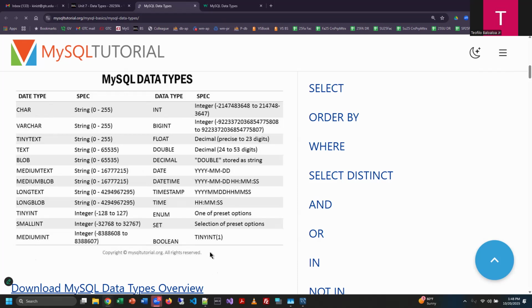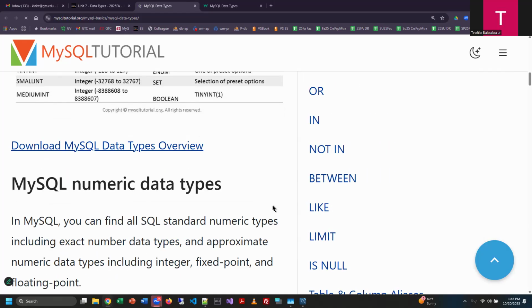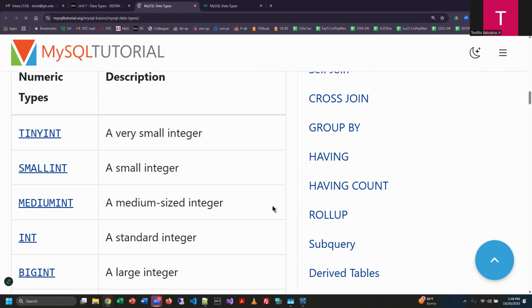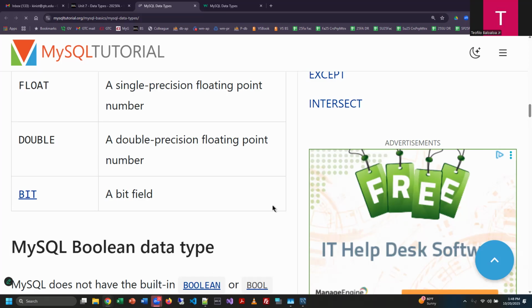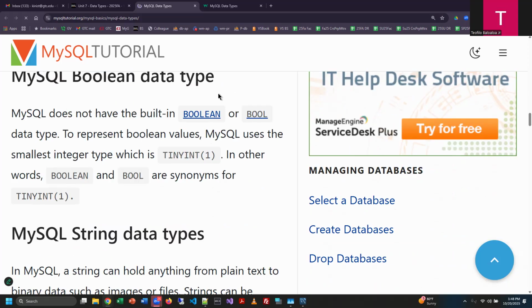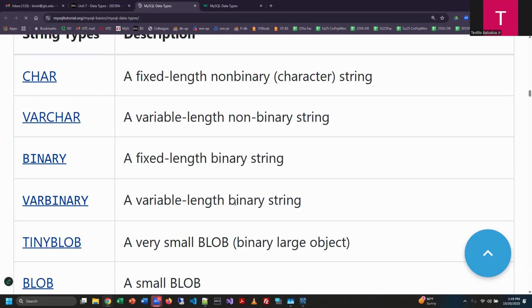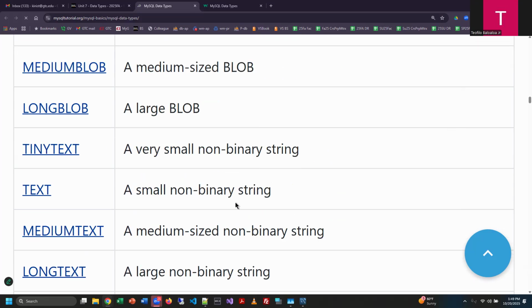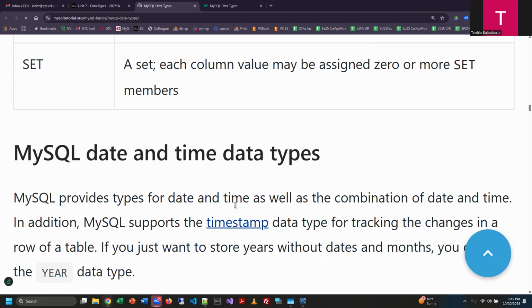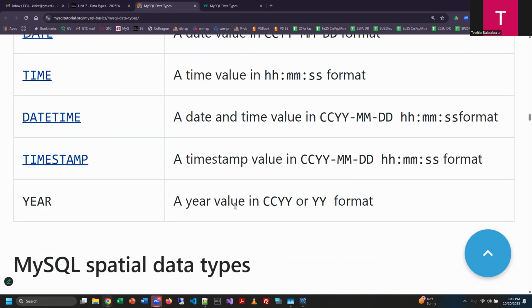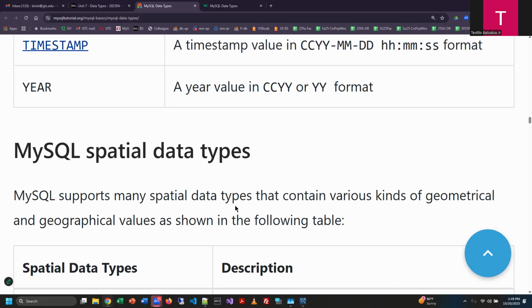We have all the string data types here, number data types, and they go through and talk about all these one by one. The Boolean data type here, they're listing it not with numbers. W3 lists it with the numbers for whatever reason. Then we have our string data types, and there are readings attached to each one of these. The date and time data types, same ones we just looked at.